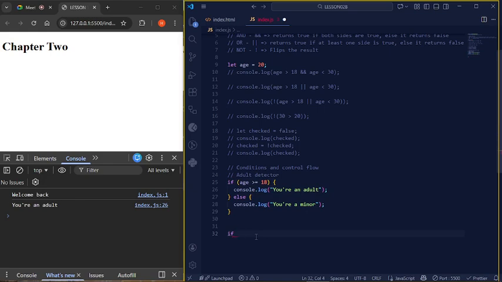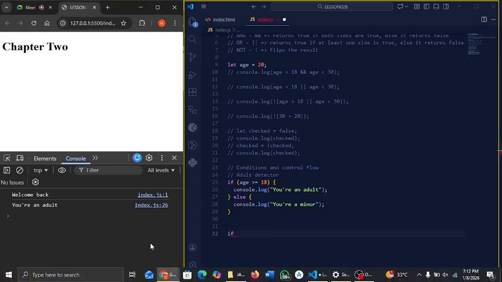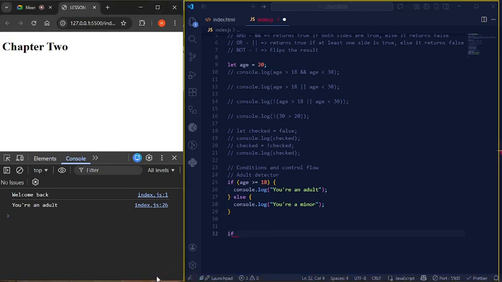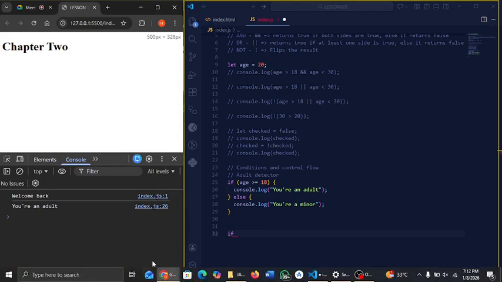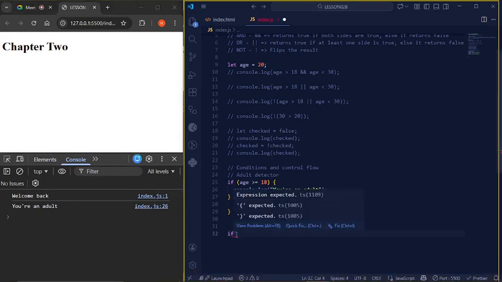And I want to tell you, it's all right if you don't know all of this at once. What matters is if you understand how the logic goes. Then with time, you will understand how to write the code, and as you go on, you get better and better at it. So what we want to check now is grade. This is a grade project. It's a very simple project. Grade determiner.